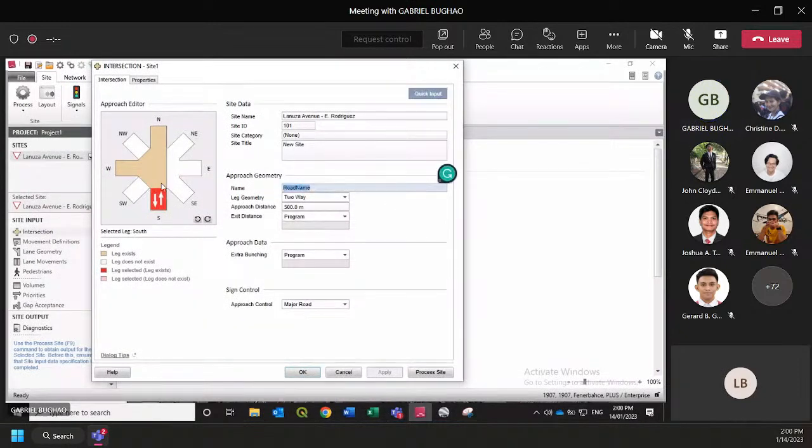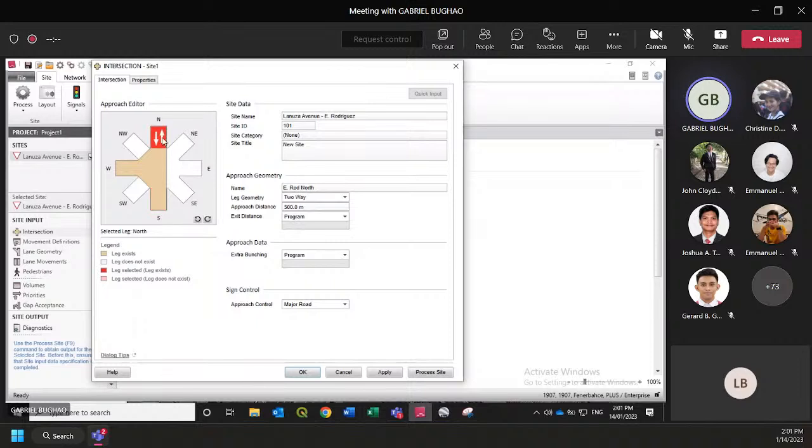Now, I prefer na lagyan ng names to para hindi tayo malilito. E. Rod South. Tapos sa taas naman E. Rod. At ito ay Lanuza. As you can see here, there's an indication on which leg of the intersection will be the major road and the leg that will be yielding to the traffic movements.